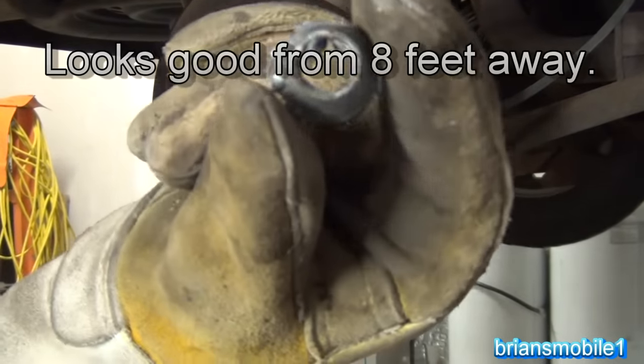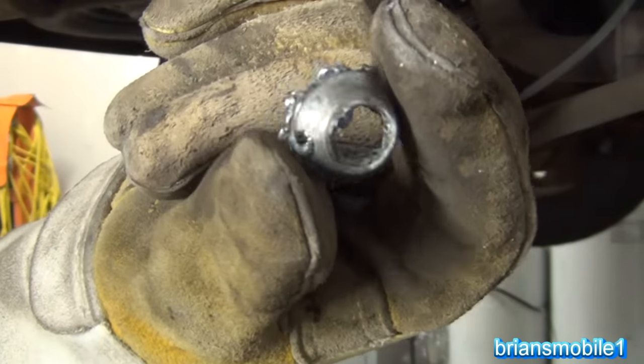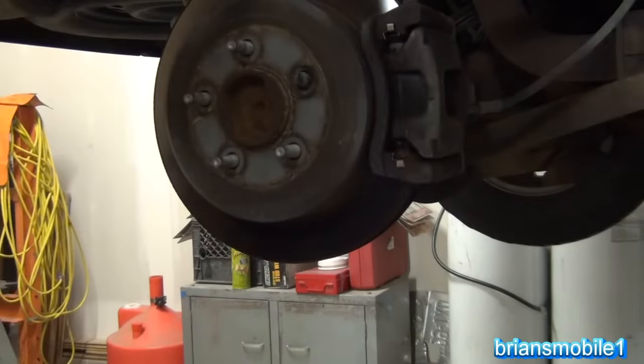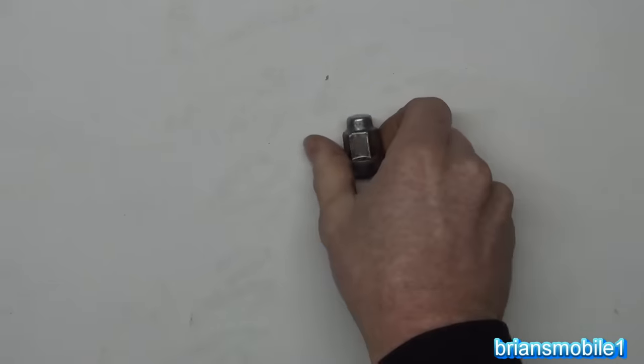So here's a lug nut. You can see where I broke through a little bit right there. But for the most part, that's pretty clean on the bevel. At least I got the wheel off. This is why it's a good idea to learn to work on your own car if you can.